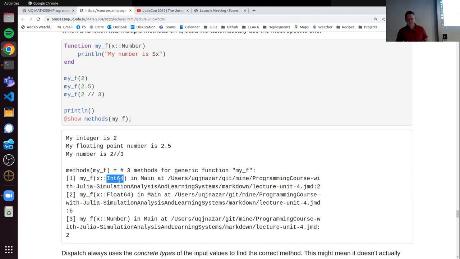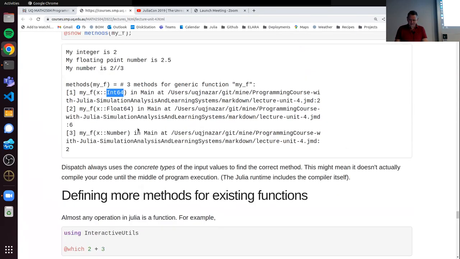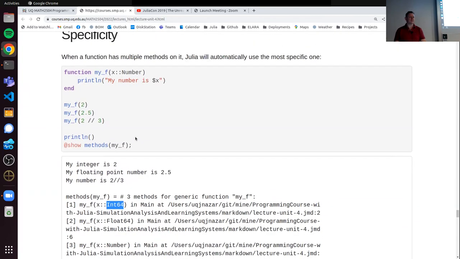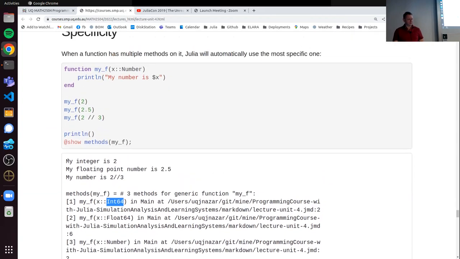And this is where you're using well-defined interfaces and things. There are patterns you can follow so that you don't fall into this trap, so that there will always be one method for it to choose, the right method. Yeah. Okay, so are there any questions about specificity, like how multiple dispatch chooses a method? So just to go through the results here, if you call it with two, you still get my integer is two, because that's more specific than the number one, right? But for something like a rational number, which we haven't done anything specific for, it'll fall back to the default version, my number is, yeah.